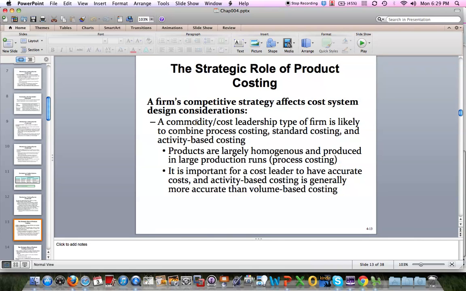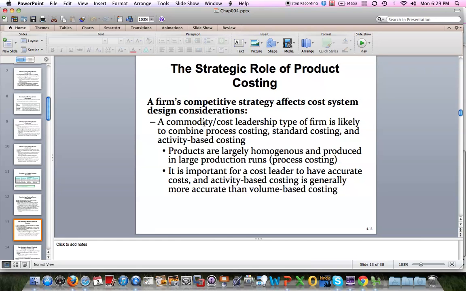Okay. But if you can think through some ads you've seen for gasoline, like Texaco or BP, they're trying to differentiate their product. It's still a homogeneous product, right? But they're saying their gasoline is better, or they're saying we're more environmentally friendly than the competition, or whatever it is. They're trying to differentiate themselves. Okay, so when it comes to a commodity type product, you need to be a cost leader to make money because your products are all the same, and generally the market sets the price. You have very little control over the prices. The market is really dictating what the price that you can charge is.